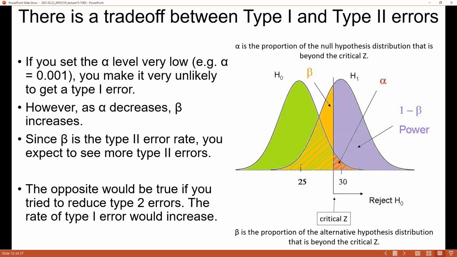And here's this trade-off concept in action. Let's say that you are a researcher who's really, really concerned about getting false positives. You do not want to get a false positive. You don't want to publish any research that is later shown to not replicate, later shown to be not true. So you set your alpha value to 0.01. But if you do that, as we'll see in just a moment, you will actually increase your rate of type 2 errors by a lot. And the opposite would be true if we try to decrease our rate of type 2 errors, we'd increase our rate of type 1 errors.